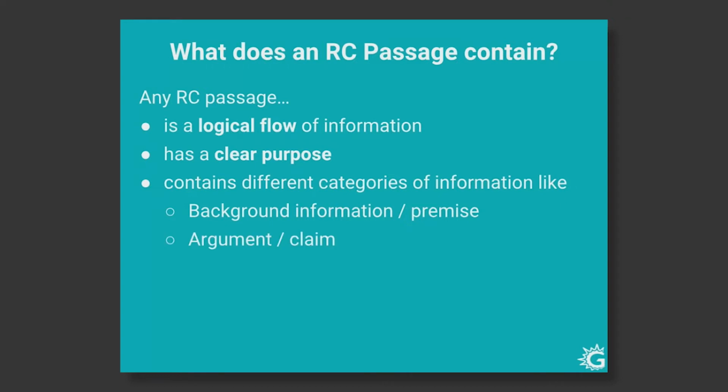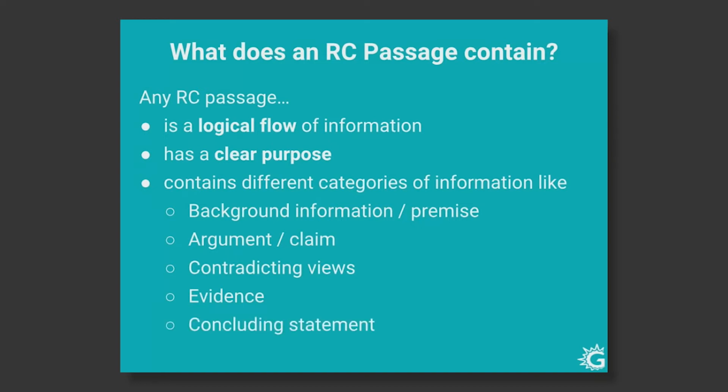Apart from that, you may have an argument or a claim. An argument would usually try to support one particular side of something. A claim would try to put forth an idea and kind of push that and say, here are all the supporting points. Apart from that, you also have contradicting views, right? Sometimes for an argument, you may also present views A, B, and C, all of which contend with one another. How do they support which side of the argument? All of those are also seen in passages. You'll also have evidence. So if there's a claim given, there may be evidence supporting that claim to make it a much stronger claim. And you also have concluding statements.